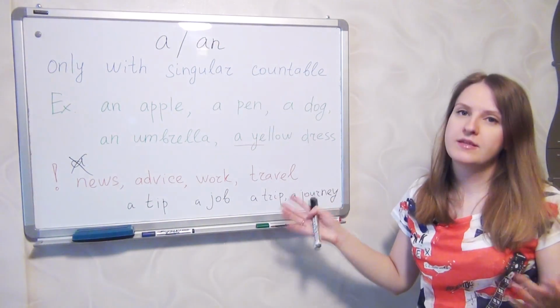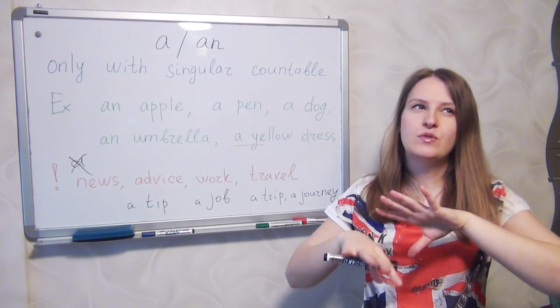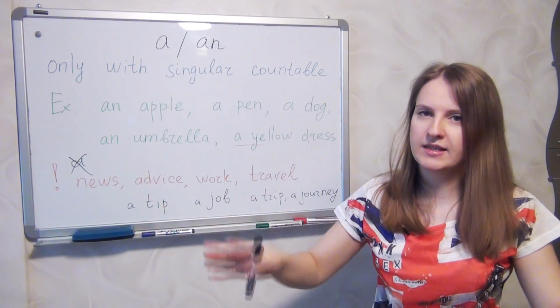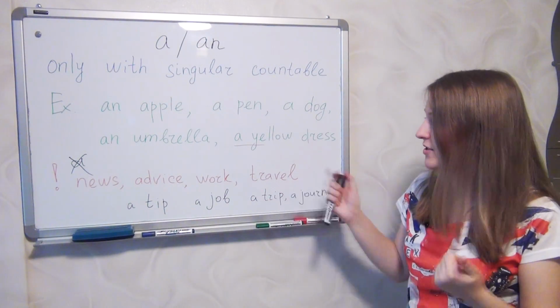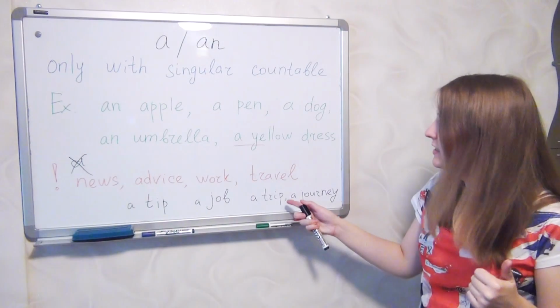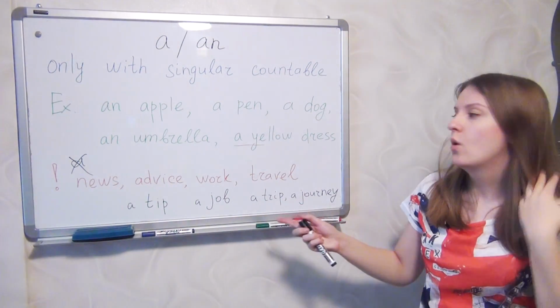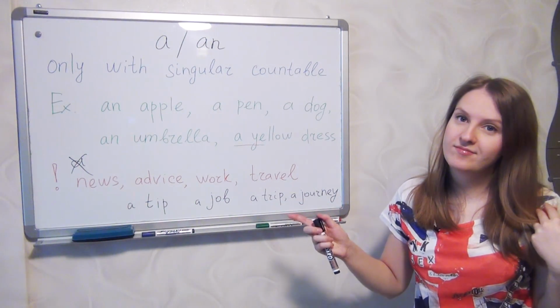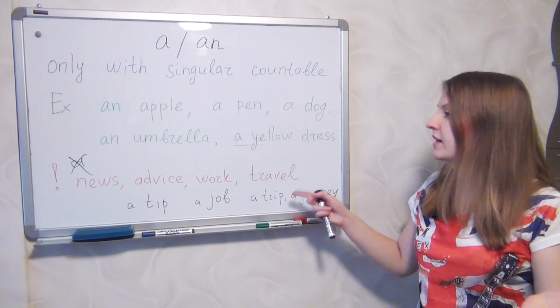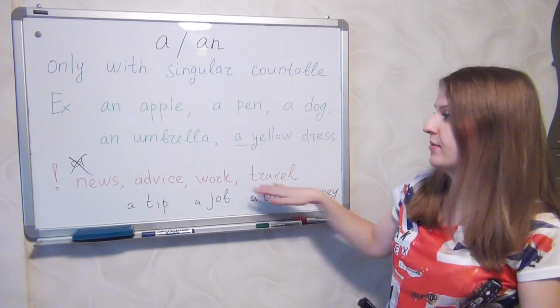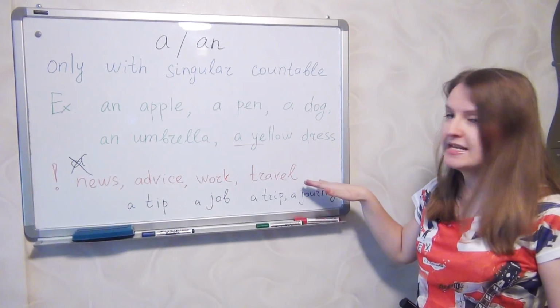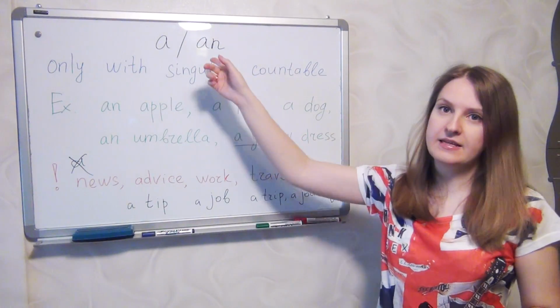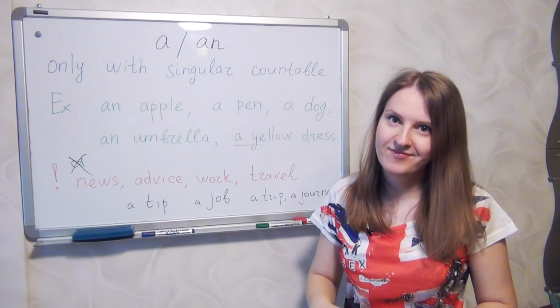Now, travel, the same. This word is usually used in general, so traveling. General concept of traveling. So travel is uncountable, but you can take a trip or a journey. So these are countable. Make sure to remember these and be careful. Do not use these words with the indefinite article, okay?